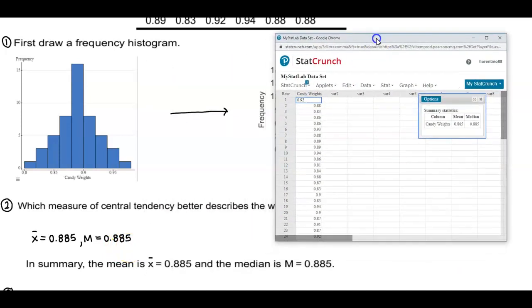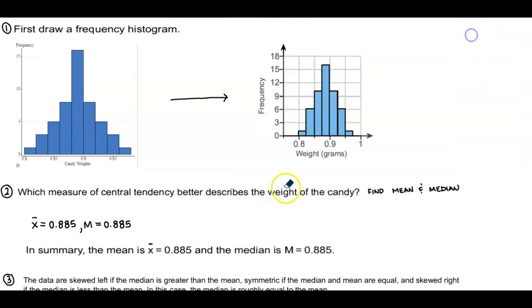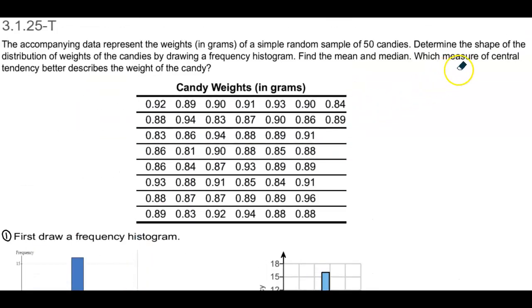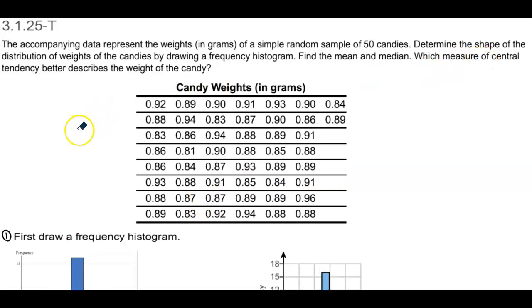So what does that tell us? Here's the summary. So here is the central tendency. That means that this is the middle of the data. Now, the last part is the question is asking us, how do we describe the shape of the distribution?